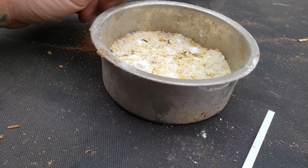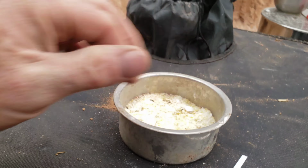I'll leave these here for a while. And well, that kind of solves my emergency for now, hopefully. But I still need to hurry and get some more cats for the homestead.